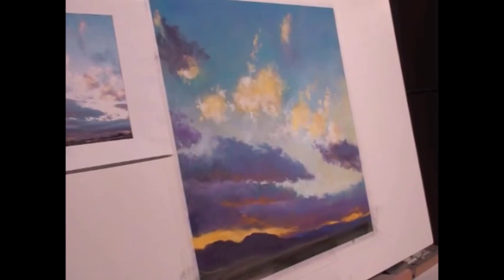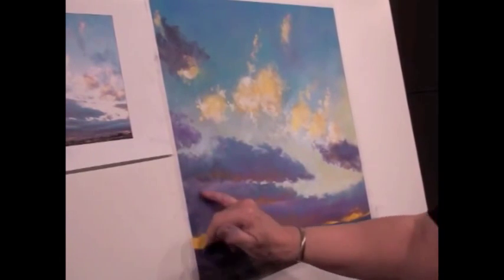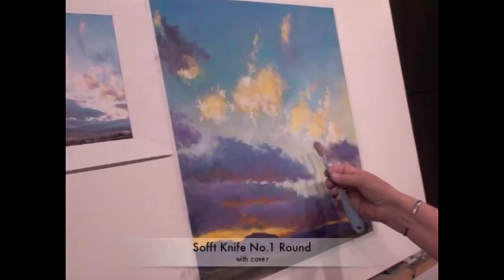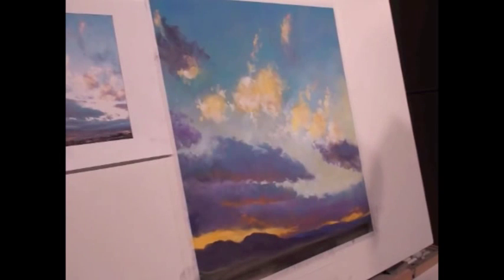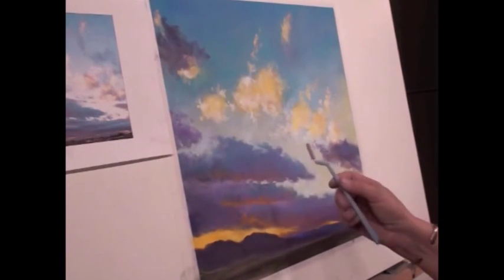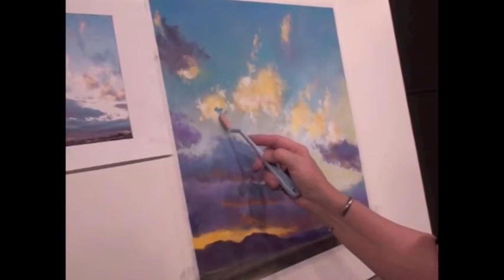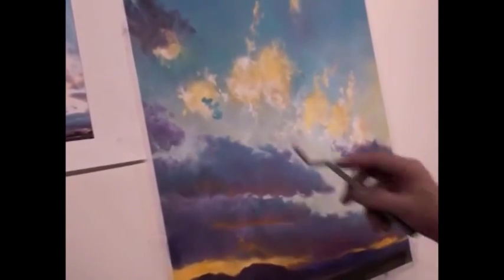About the last thing I think I'll do in the sky itself is add these little bits of darker clouds, and I'm going to use this shape to do it. I suspect that this turquoise, which is predominant, will probably be the color that I want. I may mix a little purple color into it.